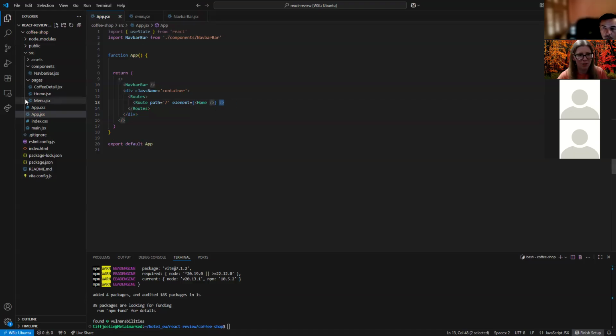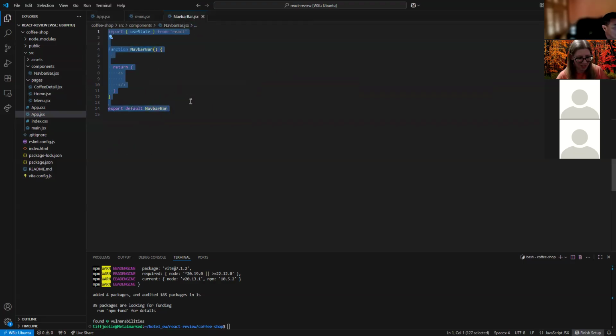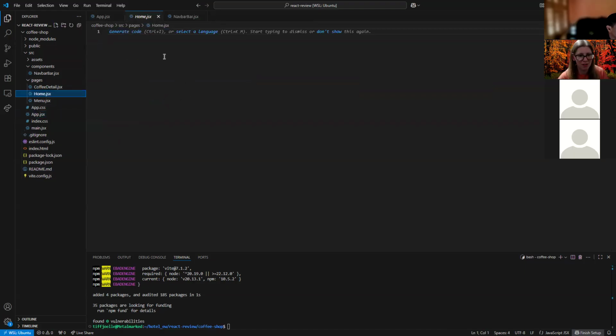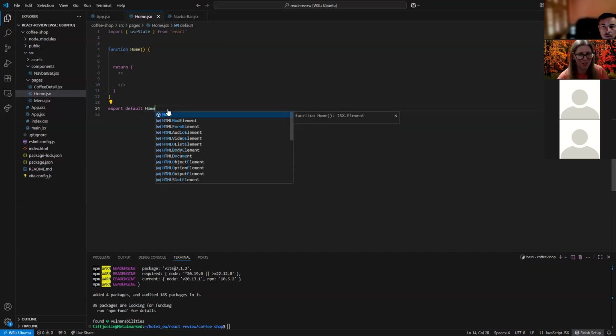Now, in order to pull the home component, well, I call it component, but it's the page, the home page, we're going to have to import that. Let's go to home and just go ahead and function Home return. So pages look just like components.